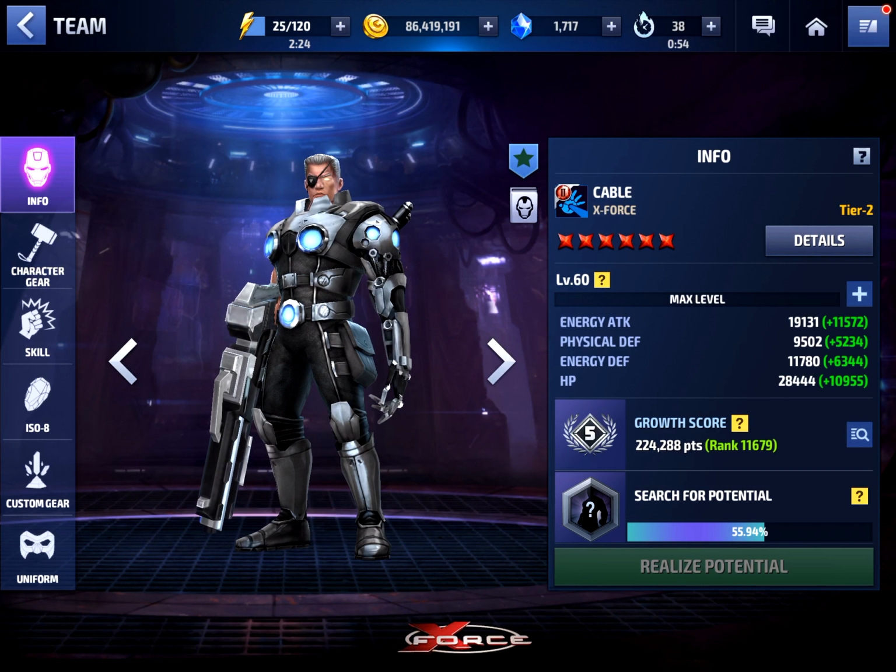Alright, so we're going to be taking a look here at Cable with his new uniform. We have his X-Force uniform. We're just going to be doing a quick comparison with and without the uniform for Extreme Alliance battle here, because it was the no restriction day.